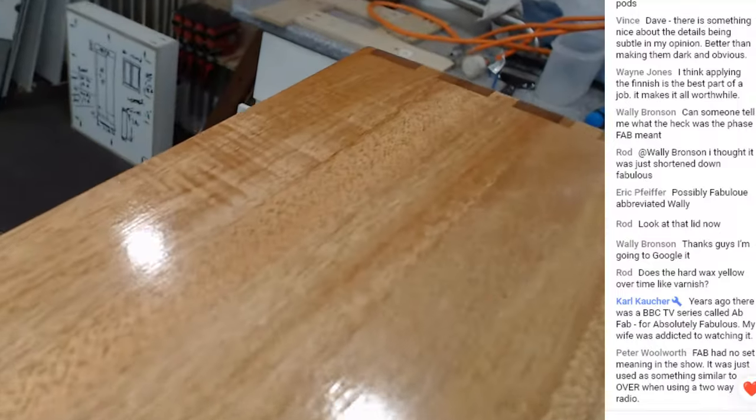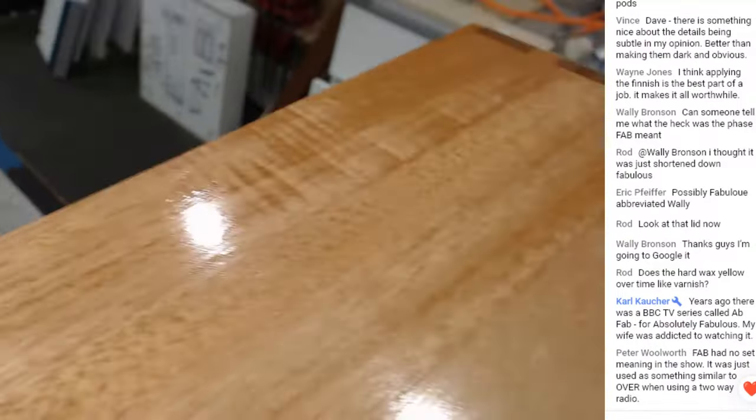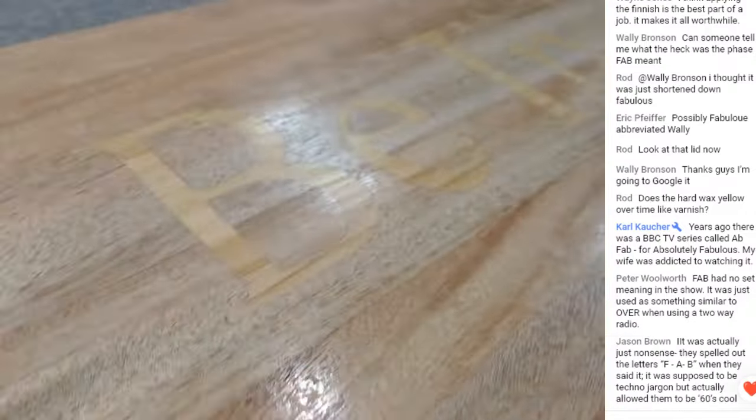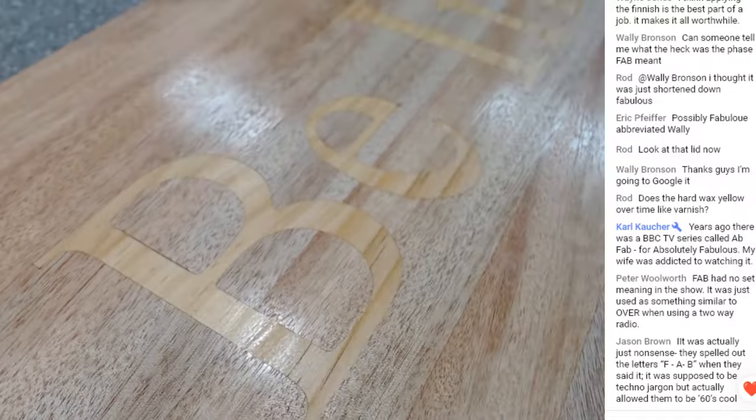That's a little bit of glue, I think. That's a spot I need to touch up. Yep, that's fine. Under there to make sure that we've got it all. Put that back over there. And then up on the top here, we've got some nice figure as well. Again, the lights are reflecting and you're not seeing it properly. And then down on the actual top, the lights again are reflecting big time.